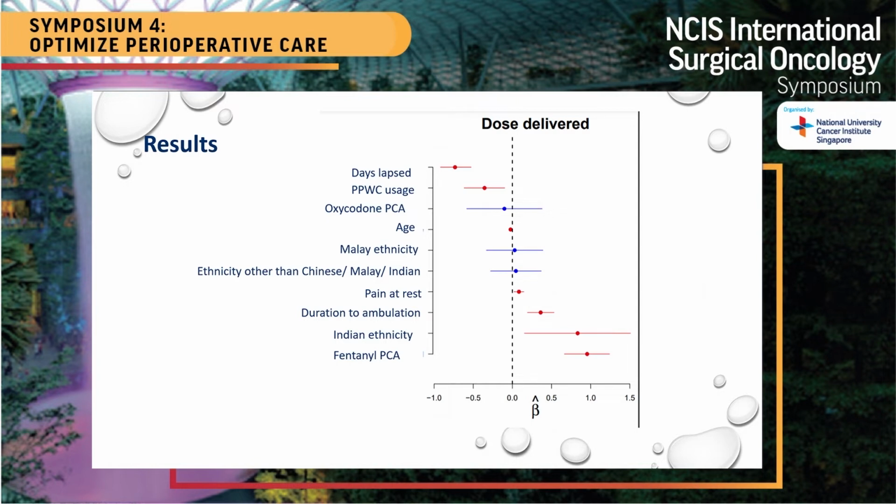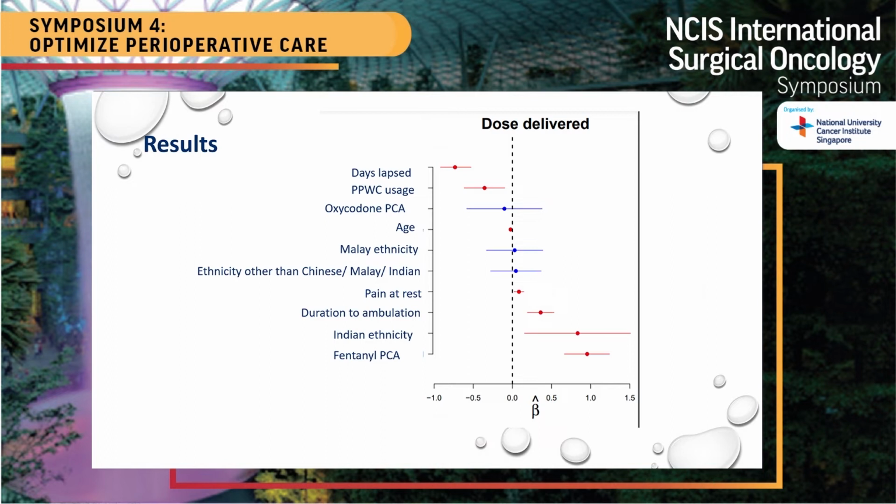The dots show the estimates and the 95% confidence intervals for the regression coefficient beta. They are colored in red when they do not include the value 0 and are therefore considered significant. If you look at the chart and concentrate on the variables in red, anything to the left of 0, which is the dotted line there, means that there's a negative association of the factors stated with the total dose of opioids delivered. For example, the more days that have lapsed since the usage of the catheters, and the older the patients were, the lower the doses delivered via the PCA.